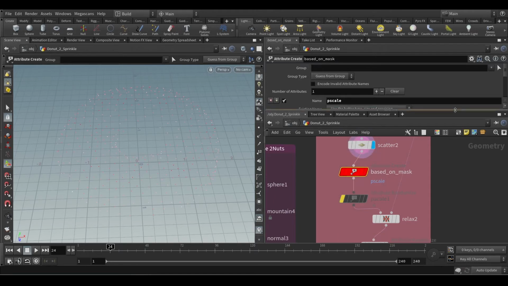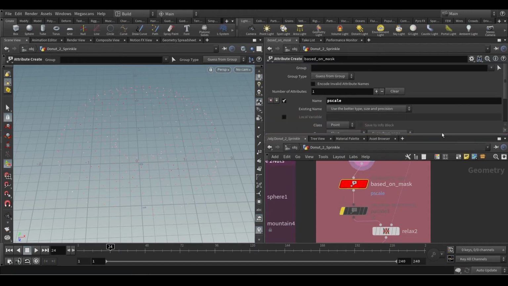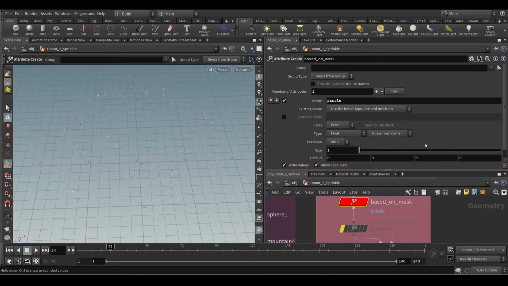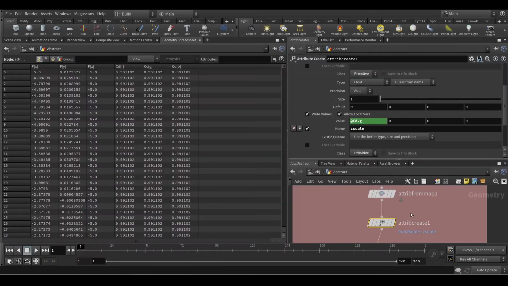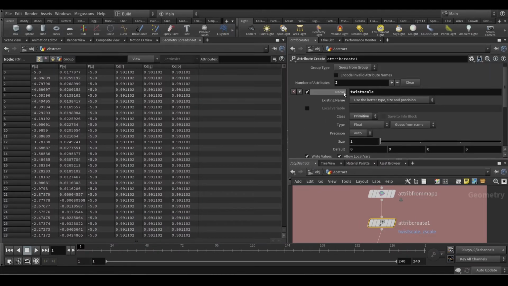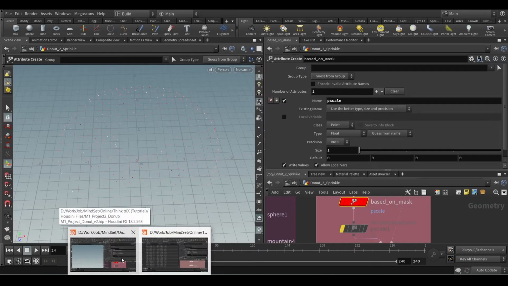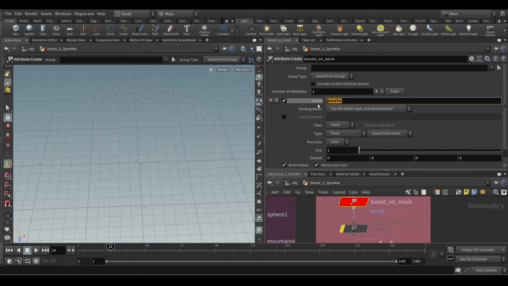It's an attribute create node, nothing special, just like in here where we did exactly the same attribute create, but for the name we set pScale.